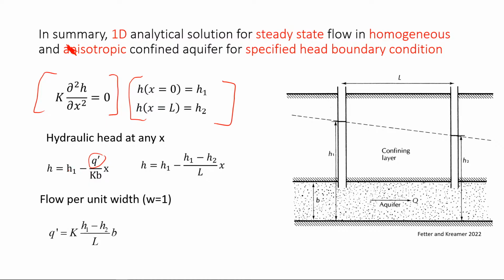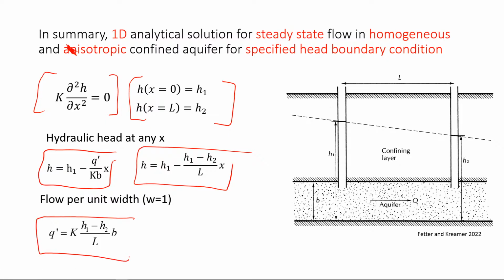You can have it in this form, or you can have it in this form. If you know Q, big Q or small q, whichever, doesn't matter, and one boundary, then you can find H, or if you know two boundaries, you can find H. And you can also solve for Q. That's Darcy's law. We are just getting to Darcy's law. I hope you are able to see that the solution for this case turned out to be something very trivial, which is Darcy's law.